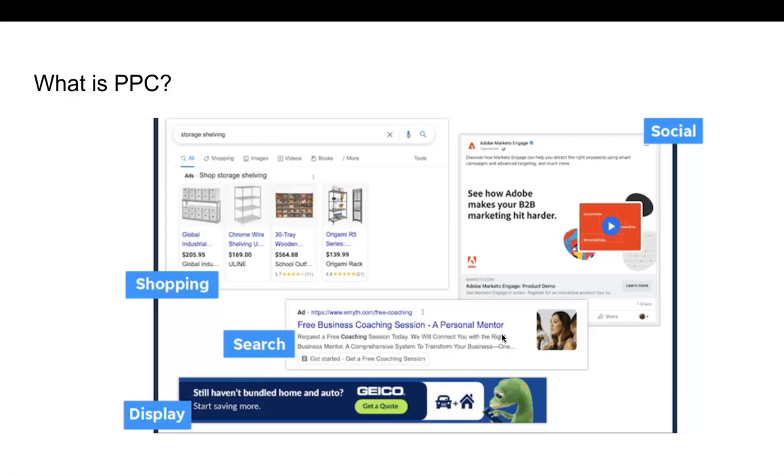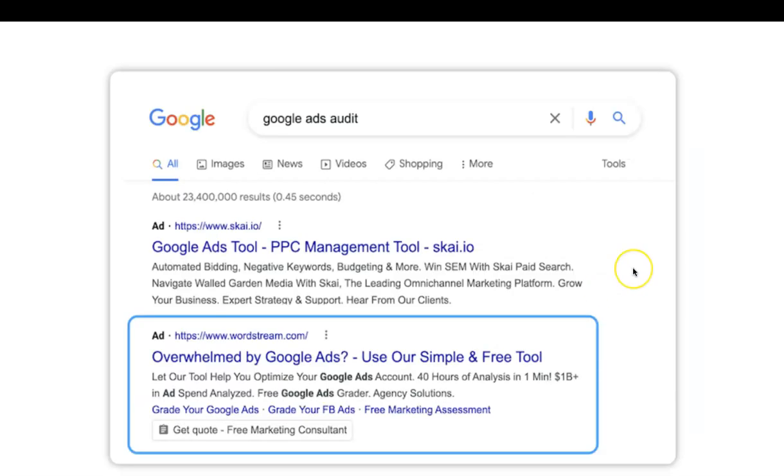So the beauty of pay per click is that it lets you reach people who are actively searching for your product or service, and you're only paying anywhere between $2 to, at some points, $11. It really depends on what industry you're in, but you're only paying for clicks to drive valuable leads or sales. So pay per click can deliver a significant return on investment. PPC can appear in multiple places, like search engines such as Google, social media, display on websites, or even video platforms. They come in all formats like text, images, videos, and shopping ads. We've really evolved over the past couple of years.